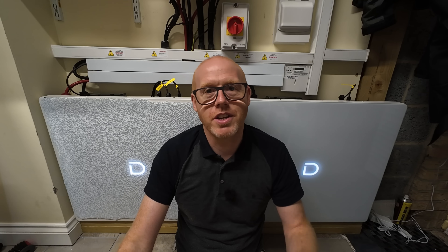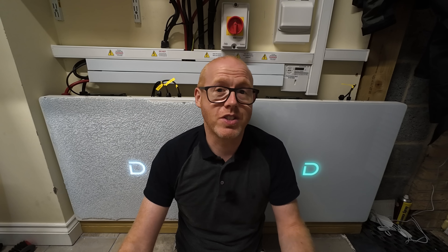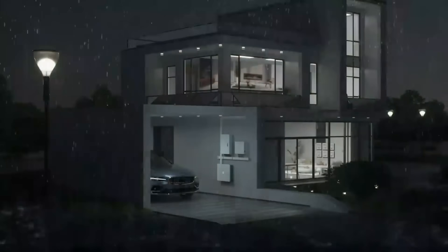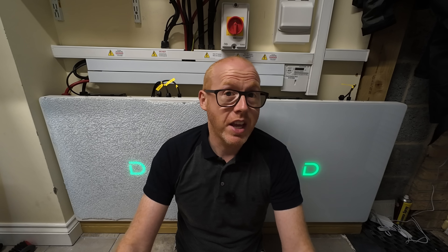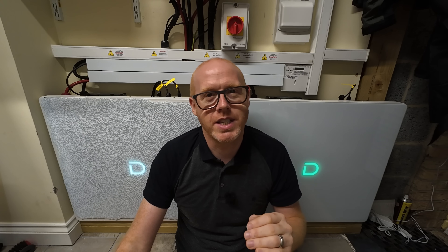So for me, this is my sweet spot. What do you think — did I make the right decision? Do you understand why I chose what I chose? And if you chose a different battery, let me know why down in the comments. This wasn't the cheapest, it wasn't the flashiest, it wasn't the largest in capacity, but it was just right for my needs. So if you're thinking about adding a home storage battery, don't get bowled over by a Tesla Powerwall or a SigEnergy SigStore. Think about what your needs actually are. Write down a list of your criteria and then go from there, because there will be a product to suit absolutely everyone.